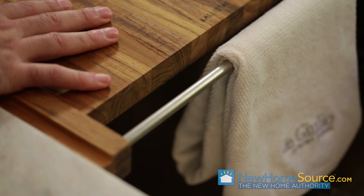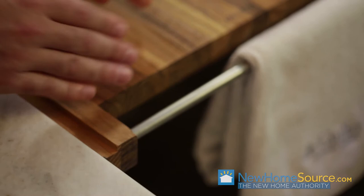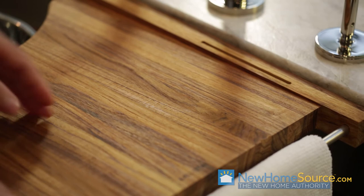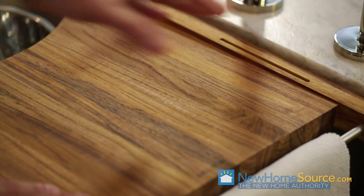Also built onto this cutting board is a little bar that comes out, designed to hold a hand towel or dish rag, but it can also double as a knife sharpener, which is very effective. You'll also see a long slot along here — if you're cutting and using different knives, you can feed a knife through there to keep it out of danger but still have it at your fingertips when you need it.